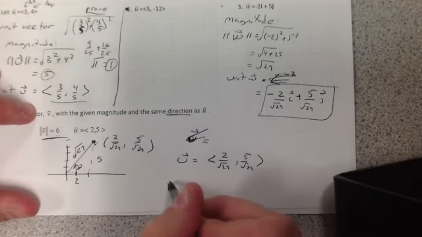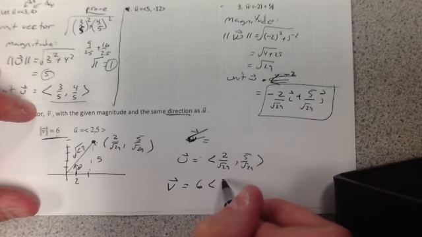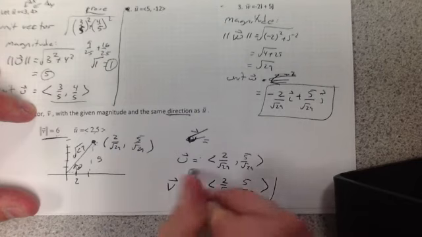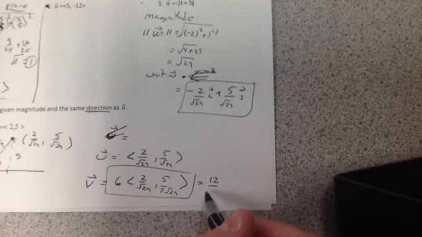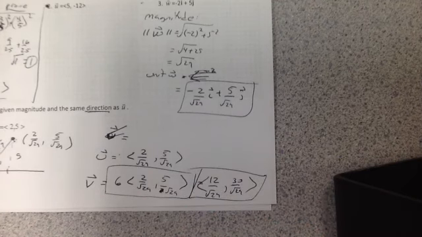Well, to get vector v, I take u and multiply by 6: 6 times 2 over the square root of 29, 5 over the square root of 29. And it's okay to leave it like this, or you can distribute it. We get 12 over the square root of 29 and 30 over the square root of 29. And there's our answer. All right, go on to part 3. Go and try the back if you can. If not, go on to part 3 and we'll take a look there. This will take about 2 minutes.